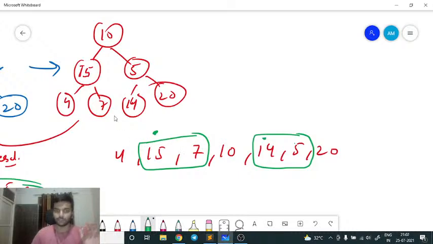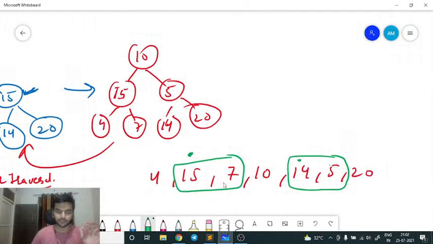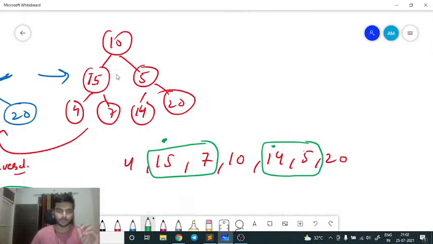As you observe, if you have found this pair and this pair also, if you take the first pair's first value and the second pair's second value, and if you swap both of them, then you will get your final accurate BST.